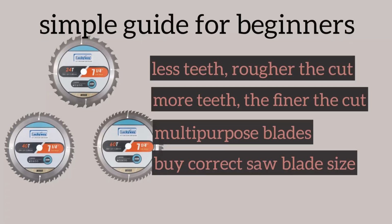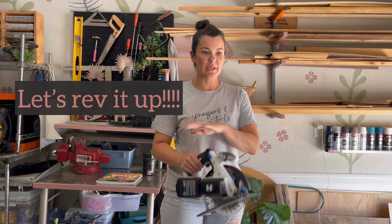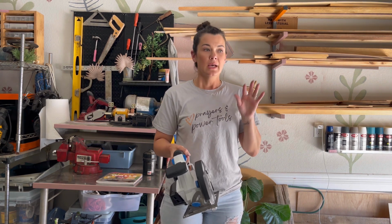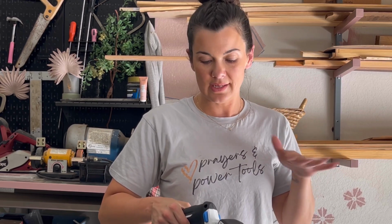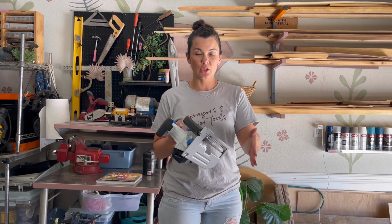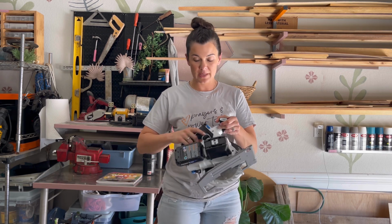Here's a quick guide, not that you'll remember, but it's just kind of good to know and get yourself familiar. You can Google the blade type you need, but here's some basics. The thing that you're going to want to do is obviously read the instructions. I'm going to drop some links to some OSHA standards and a little bit more about safety and what their standard is. I just think it's good to know. Once you're ready, you can kind of play around with it and look at it before you put your battery in, like we just did.